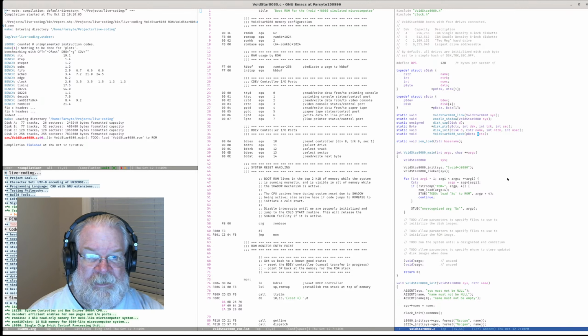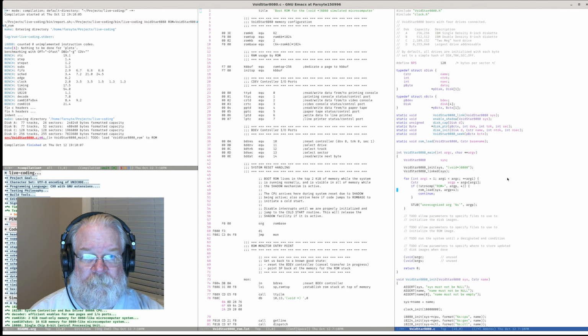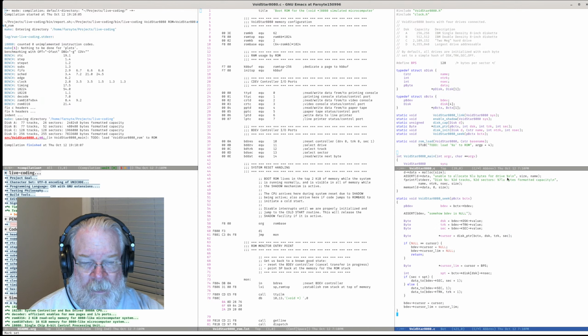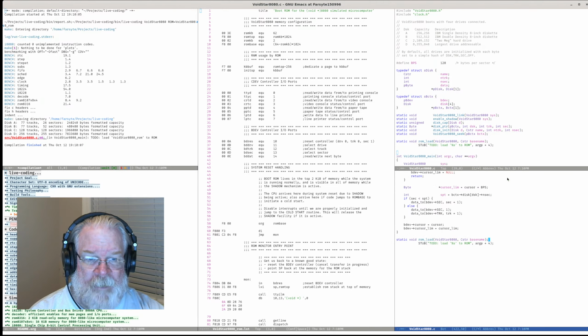Now this guy is going to need to have a hook into the ROM, and I'm just going to pass it right here. This is going to be a VoidStar 8080. We're going to start putting this new stuff down at the bottom.